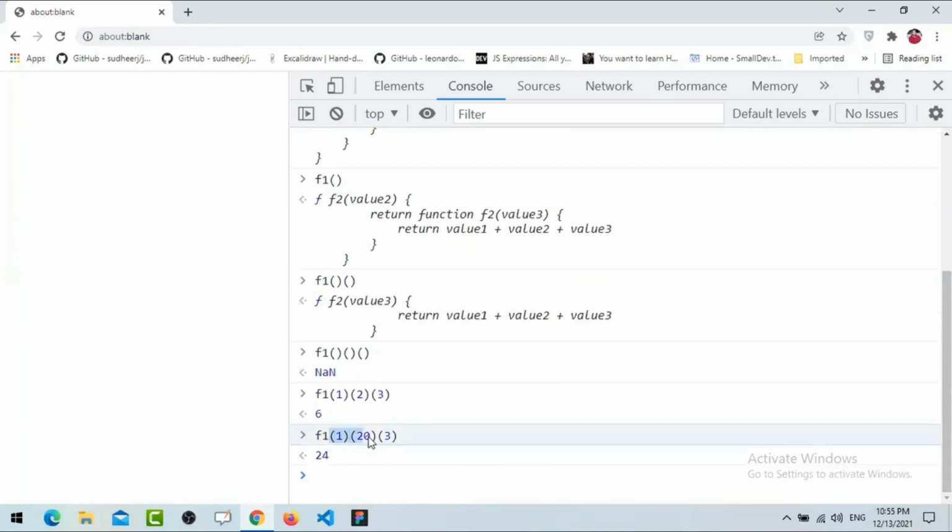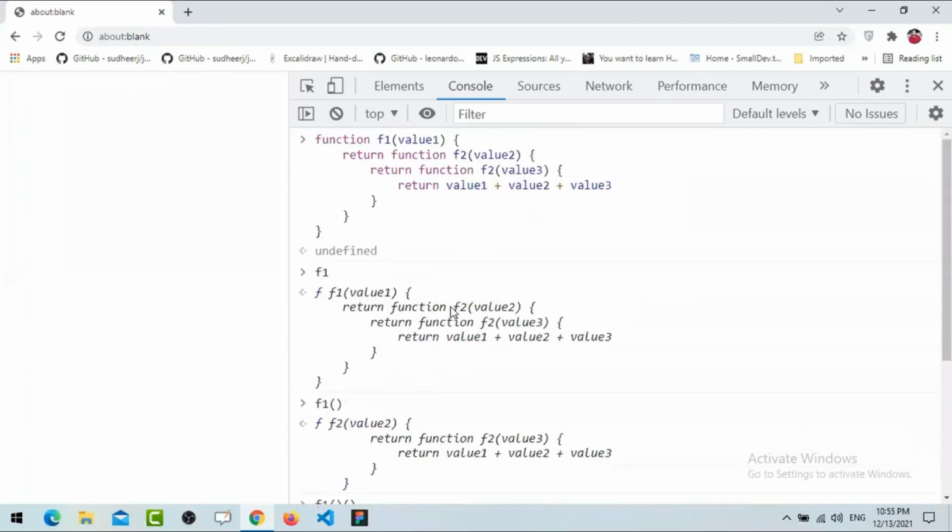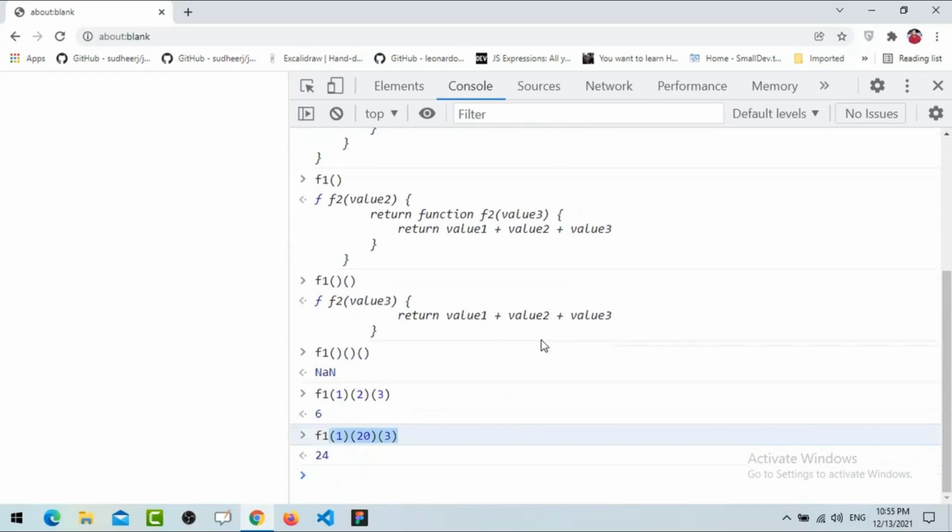At runtime only, we are able to pass different arguments to all those 3 functions, isn't it? Is that clear? So this is known as the currying function.